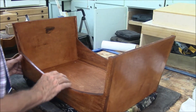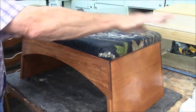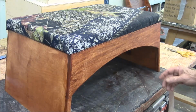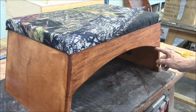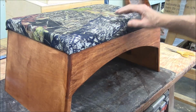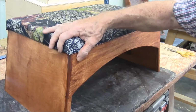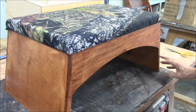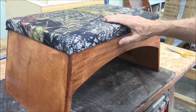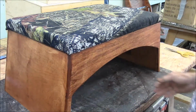Alrighty, let's flip it over and see what it looks like. Well, there's our stool for Memphis Monday 177. I got a nice little radius here. This is poplar. We got a 1-inch thick foam pad with a cover called mossy oak. 10-degree slant on the legs. My friend wanted a nice padding here because this is for specialized purpose. All right, so overall I'm pretty satisfied with it.